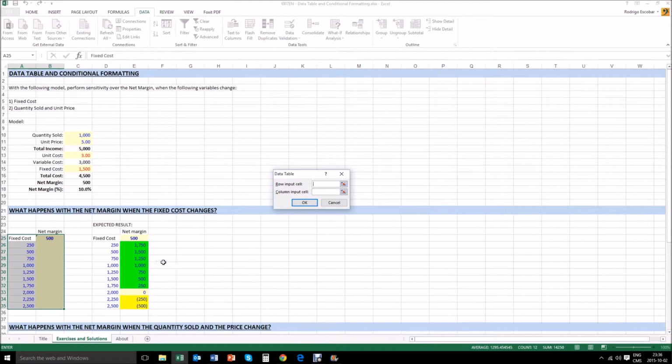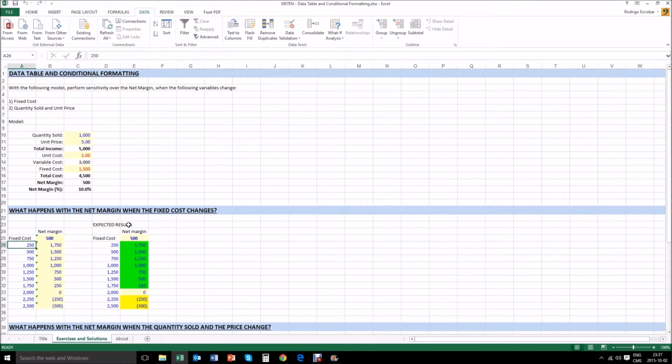Therefore, we need to enter where we enter that variable in the model. So the column input cell will be the fixed cost. So where do we change the fixed cost in the original model? We change here. We say enter, and we say OK, and there you go.